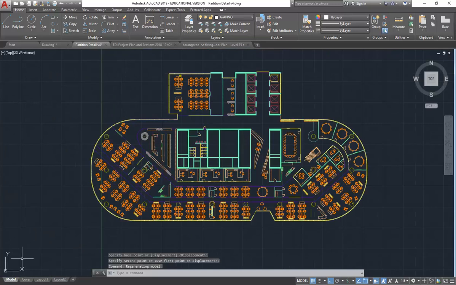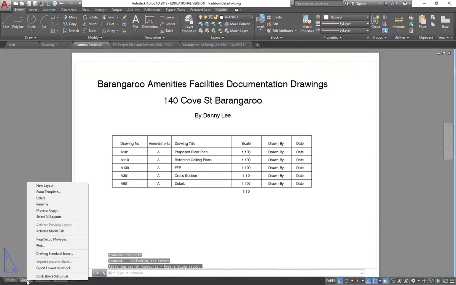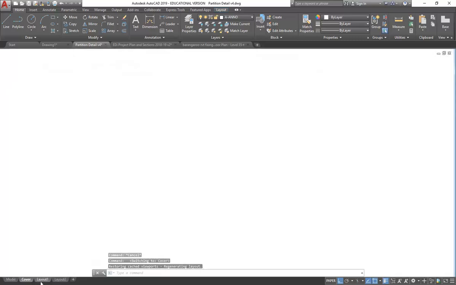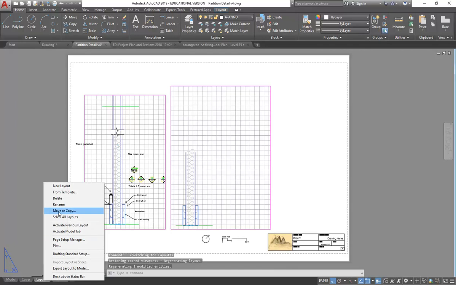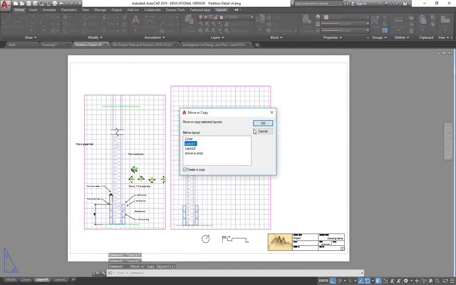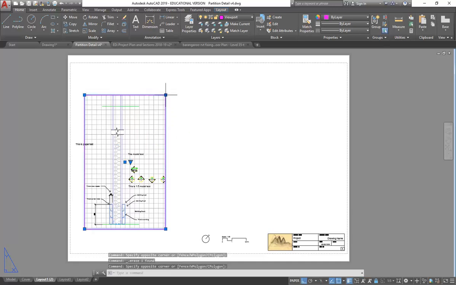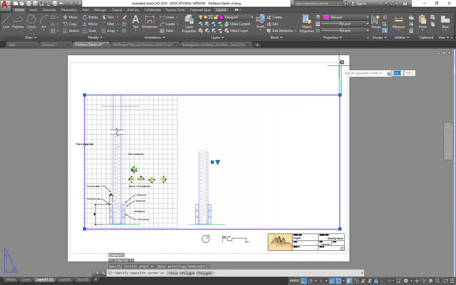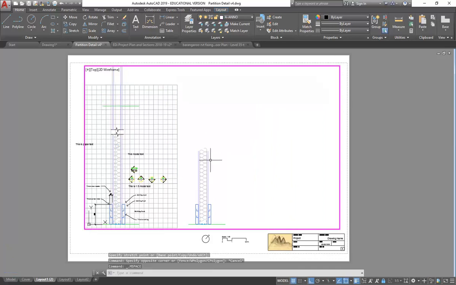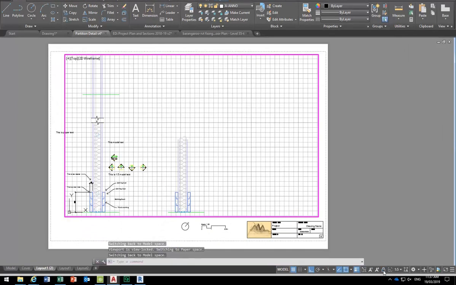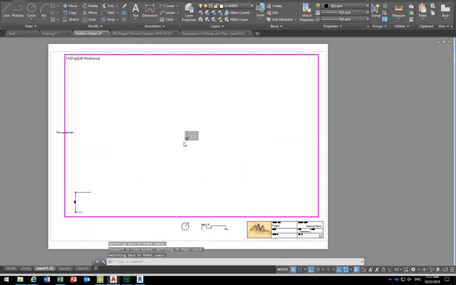And okay, so then I could even start setting up a page by copying one of my others. There you go. Okay, and so there, my viewport's locked, so I'm just going to unlock that so I can change the scale to 1 to 100.